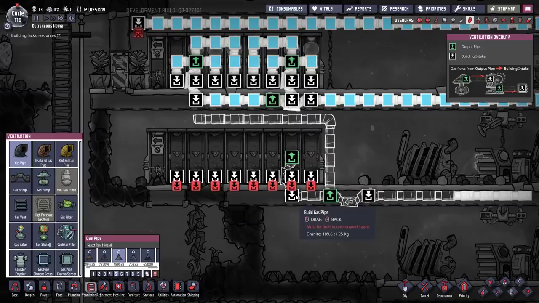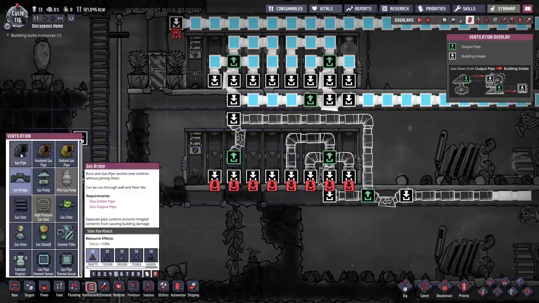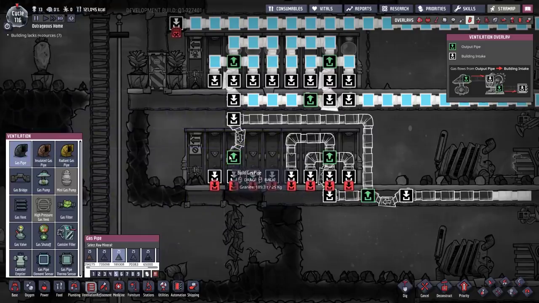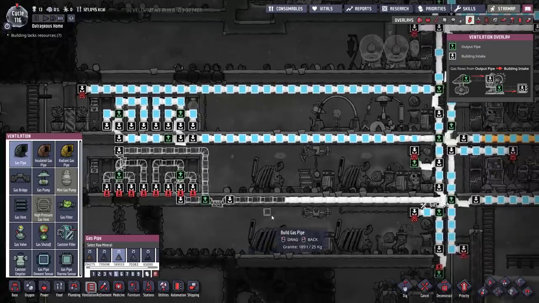That should go there. And we have one, was it there? One, was it there? And this bridge, yeah, close enough. You can go. Was it there? And yeah, that looks like it'll work.